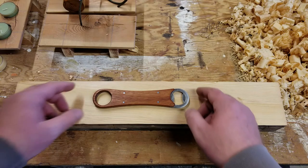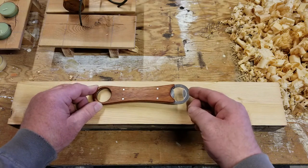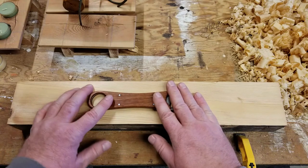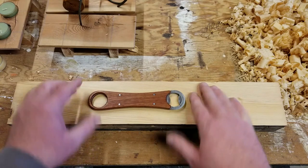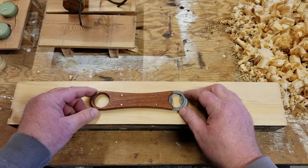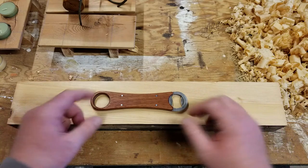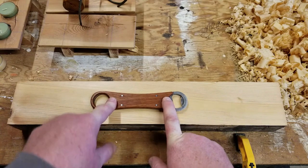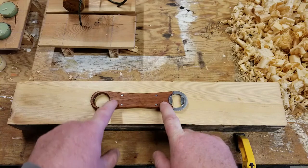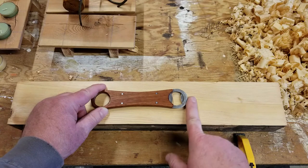So here it is in all its glory. What I wanted to point out was really the only flaw in their instructions, and it's one of the very first steps you're supposed to do. It tells you, using one of their templates or one of your own, you create your general shape that you want your scale to be. Then the next step is you take that scale and you glue it to the opener. That's where they made the mistake.